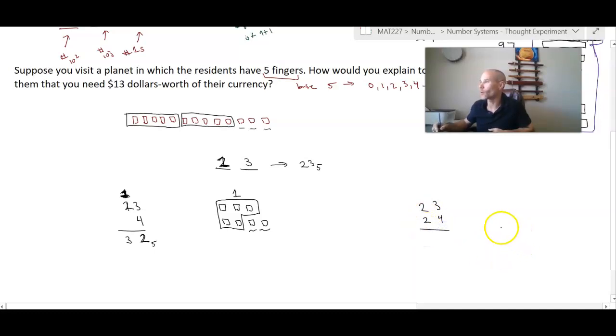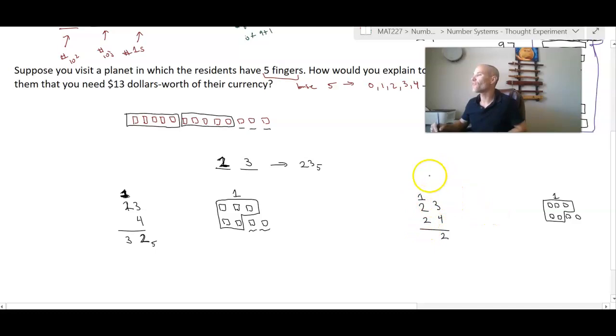So what are we saying here? Well, we have 3 singlets, 1, 2, 3, and 4 more singlets, 1, 2, 3, 4. Okay, we can form one group of 5 out of that right there. One group of 5. That's going to be our carryover. And then I have 2 singlets left over. So nothing new there. That's the same thing we encountered in this situation. 2 plus 2 is fine. That's how many groupings of 5 I have. I have 2 more groupings of 5.